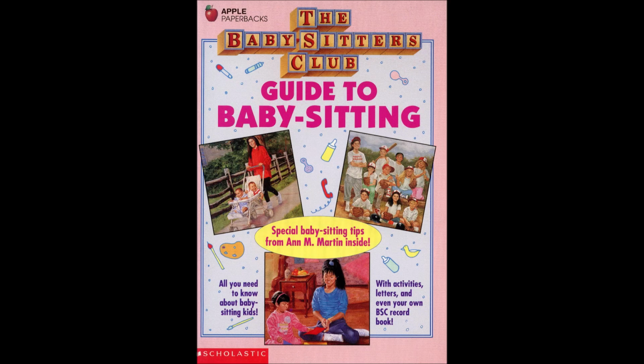Finally, there's a notebook section with blank pages for you to write whatever you want. The back cover has a place for you to put your own emergency contact information, so if you have a heart attack while babysitting or something, the kids will know to double check this book to get you some help. The end. Post book follow up.